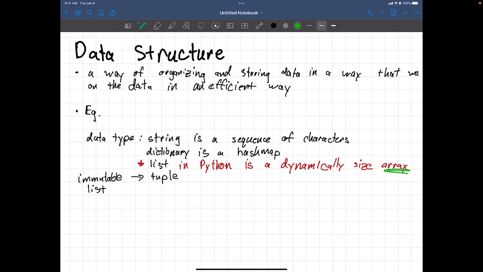And what I mean, this dynamically sized has saved you so many headaches this semester. Let me promise you that. In my course that I'm taking right now, we're using C, where they're not dynamically sized, and you have to be very careful about lists or arrays, and I'll talk about why. So again, these are some examples of data. So again, we have a dictionary, we have a list. I'm going to erase this data type, because a string is kind of a data structure, but it really is its own data type within Python. So these are certain types of data structures.